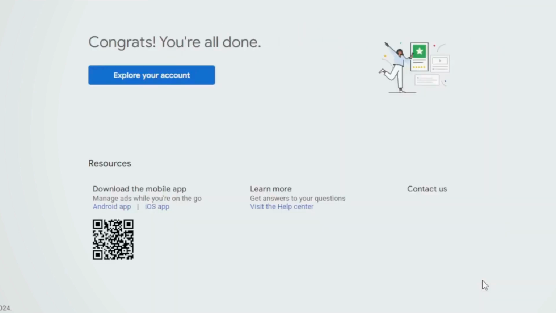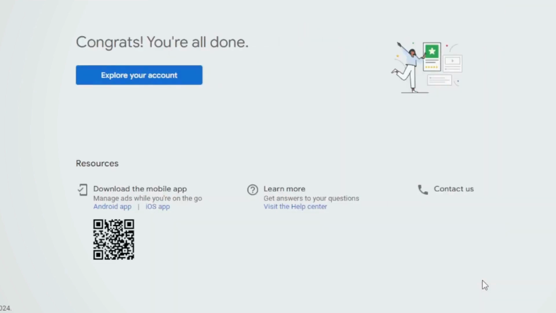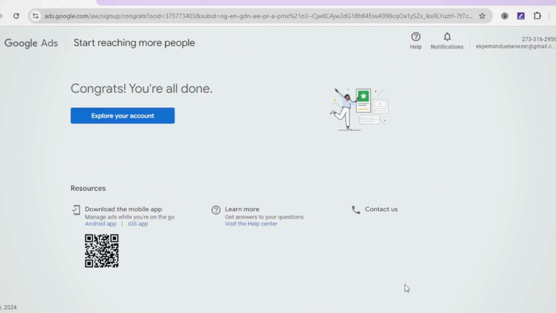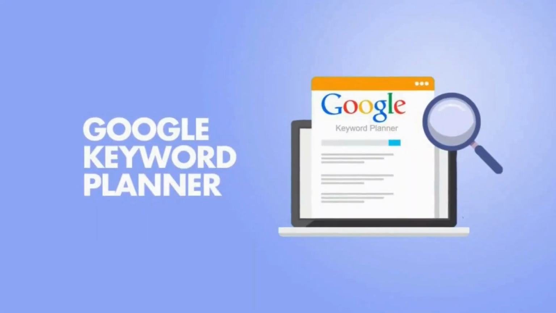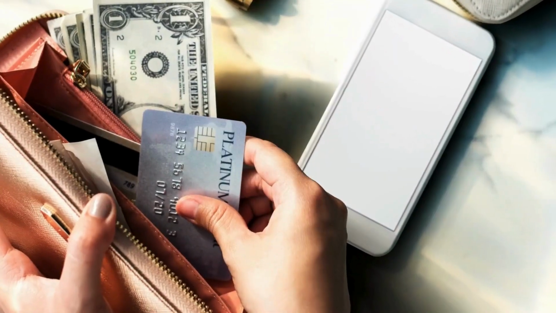This page is where they tell you, congrats, you are all done. So if you are here, be rest assured that you can now access Google Keyword Planner for free without spending a dime, because now they've congratulated you.